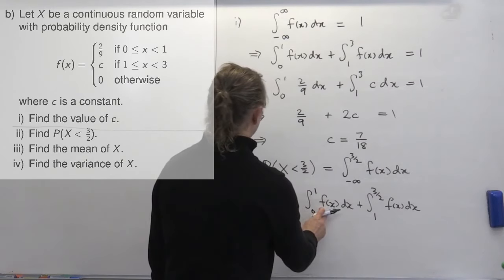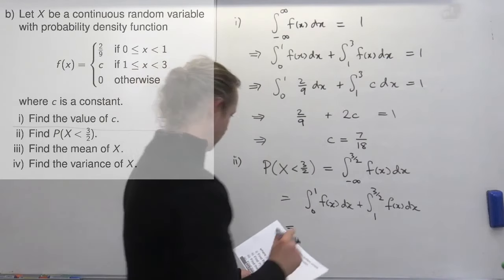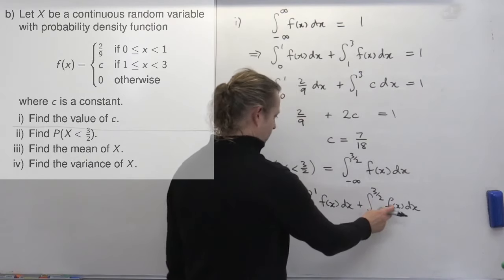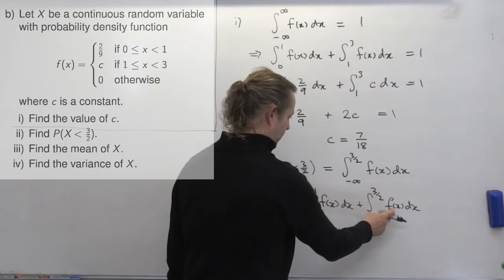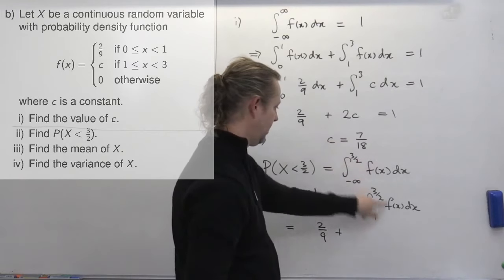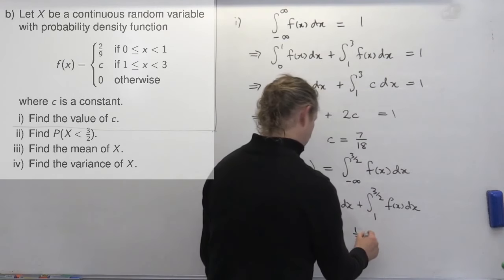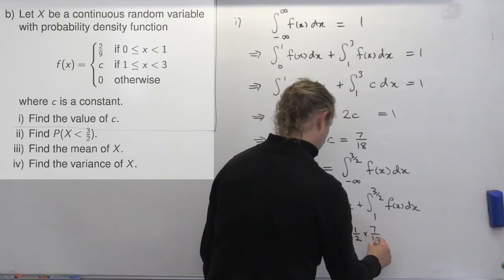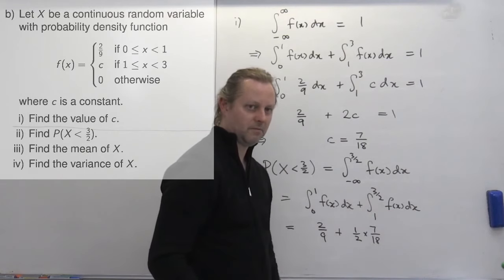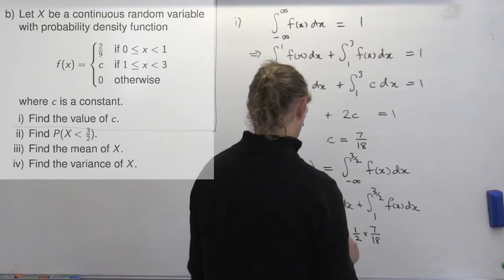So that there is the value of f. The value of f, I've got it written here, it's 2/9, isn't it? So this again is just 2/9. And this is the distance from 1 to 3 over 2. These are constant functions. F is a constant in both cases. It's 2/9 here and it's 7 on 18 there. So the distance from 1 to 3 over 2 is 1/2 times 7 on 18. If our function was more complicated than the constant, you'd have to do the integral. I mean, you couldn't just do it in your head. Okay, so this seems more complicated than I was expecting.